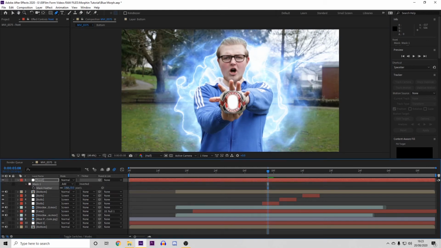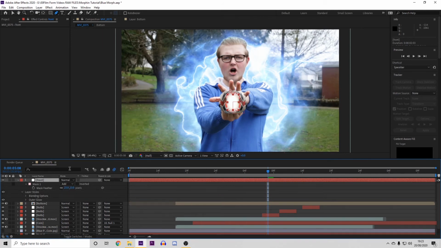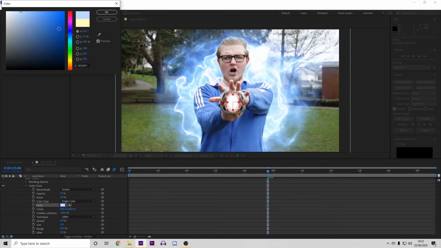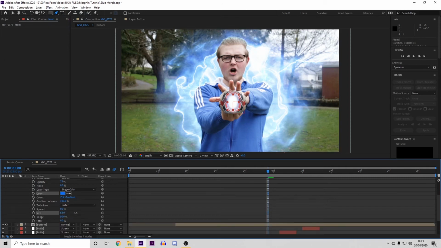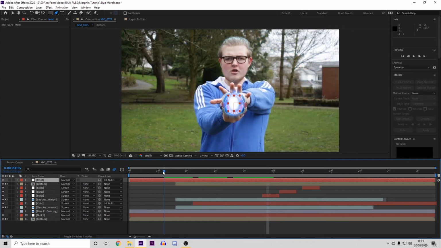Apply it, feather it out nicely, and then I just added layer styles, outer glow. Change the outer glow to a blue. Then change the size of the glow, change how much it spreads out. It is completely up to you, and obviously apply it to null 1 just so that it tracks to the morpher.